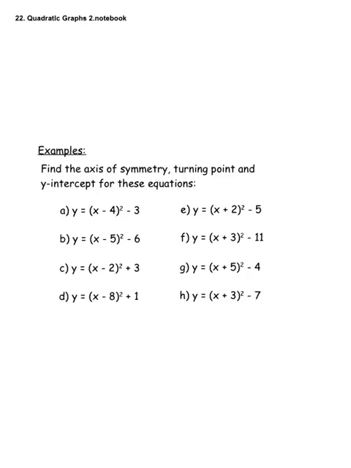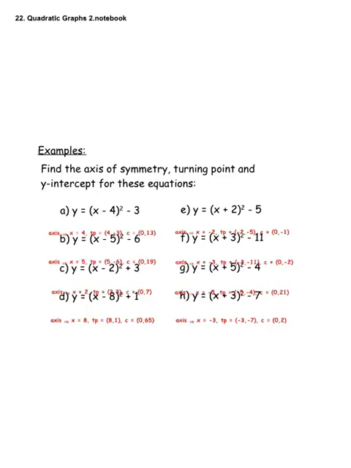Okay, so now that you've seen that example, you should be able to find the axis of symmetry, the turning point, and the y-intercept for these equations below. Make sure you pause the video now because I will give you the answers in just a couple of seconds. Okay, so your answers are as follows.